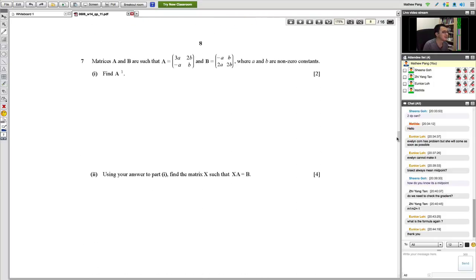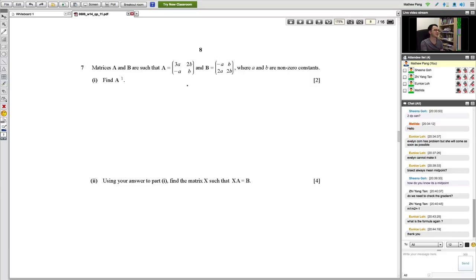Okay, number 7 is a matrix. So first you find the inverse matrix. I hope you still remember the formula for the inverse matrix. It will be 1 over AD minus BC, and then this one, this is C, and then this one will be D, A, negative B, negative C. Alright, this is the formula for the inverse matrix. Okay, so we have A here. So this is A power 1. I think it's negative 1. In matrices, we never see A power 1. This one should be A power of negative 1. So just find the inverse matrix for this one.